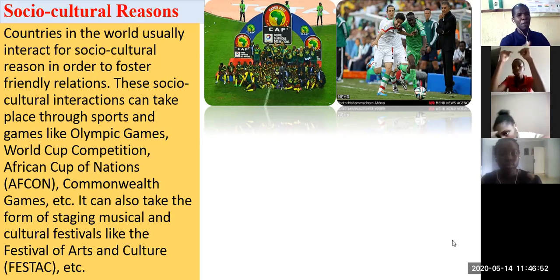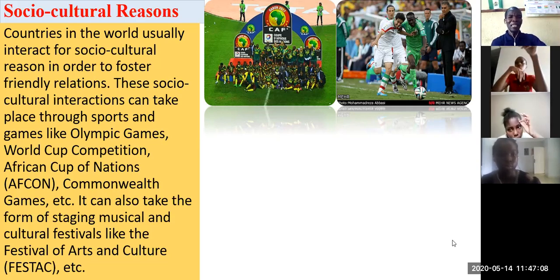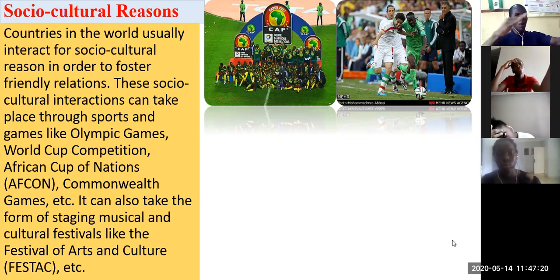And from there, you will see some people meet another person and they build a cordial relationship. For your information, Michael Obi married a Russian, if you are not aware. If not because of sociocultural relation, would Michael Obi have seen the Russian woman and married her? No. So now you see the relationship. If you go and tell Michael's wife now that Nigerians are bad, she will say no, I married a Nigerian, Nigerians are good. In that case, cordial relationships come because of sporting activities.